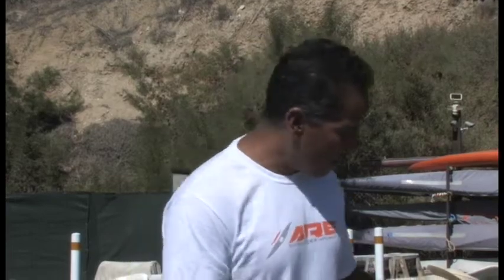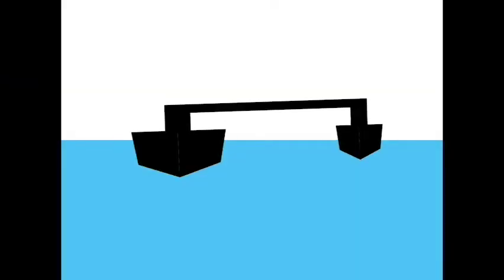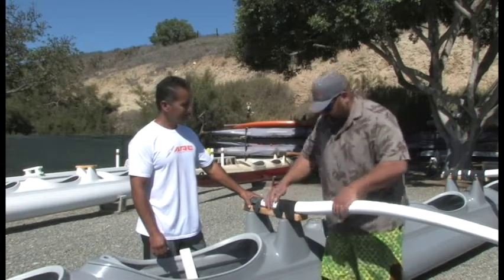What we're gonna do is put in a shim for you, and we're gonna show you how quick it is. And that is gonna be, again, to get your canoe to sit upright in the water, depending on the size of crew. So which one should we do? Let's say we're gonna have a heavier crew with a lot of displacement, and we need to bring the ama up a little bit to get the canoe back to center. So what we're gonna do is shim the inside left of this canoe right here on this yato, and then we're gonna show you how fast and easy that is.